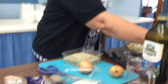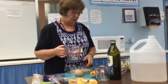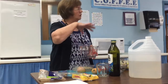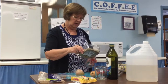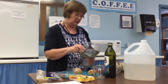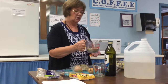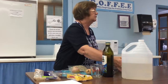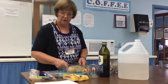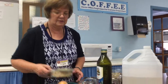And you can vary this. The sunflower seeds can get a bit pricey sometimes. So if you're paying a lot for it, you can go down to less. I'm only going to put in half a cup, I think, today. Whatever I can get in there without spilling. So it's variable how much you put in the way of the nuts. If you like sunflower seeds, put in more. If you don't care for them particularly, or you have false teeth where the seeds get cut underneath, put less. It doesn't really matter.